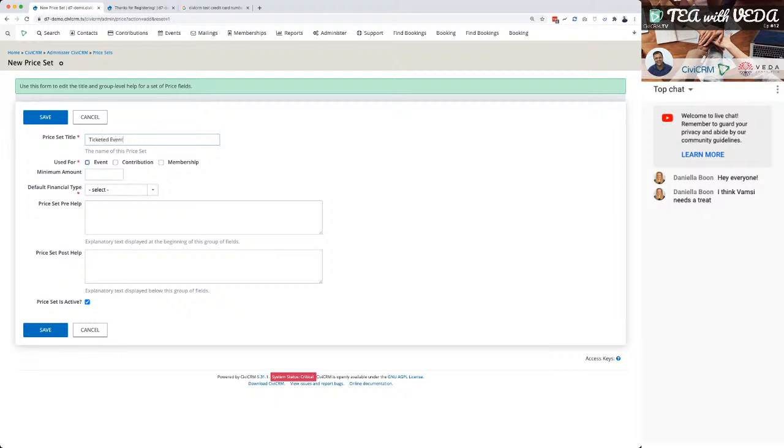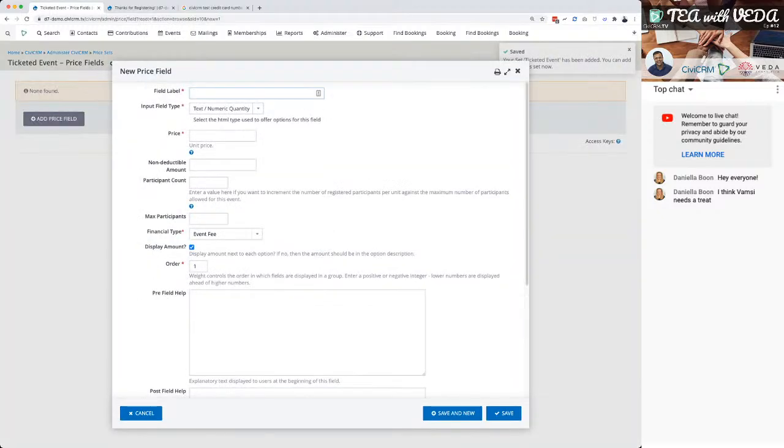So I'm going to turn Vumsy's birthday bash into a ticketed birthday bash, so where people can buy as many tickets as they want. So I'm not going to ask for multiple registrations. I just want one person to buy as many tickets as they like. So I'm not putting any minimum type, and it's for events, right?